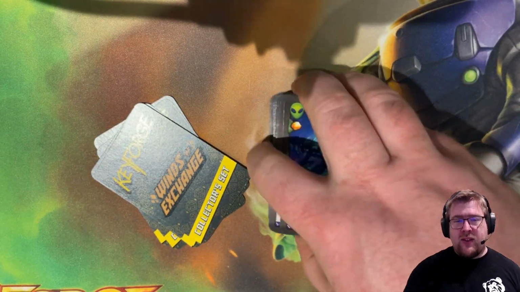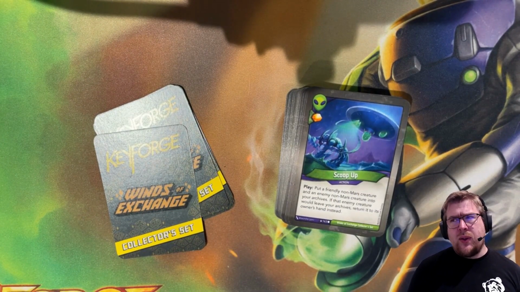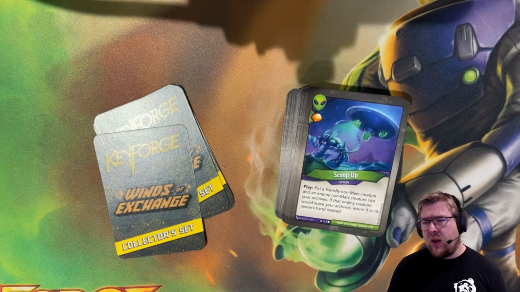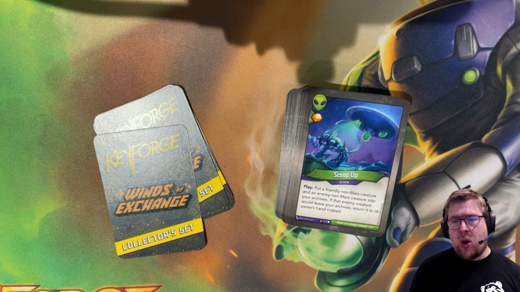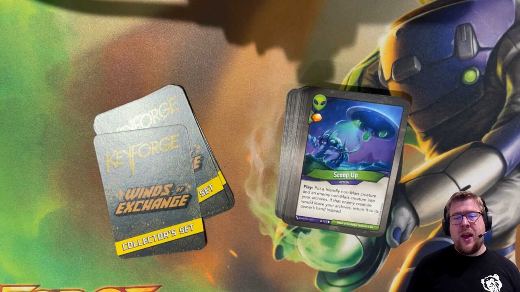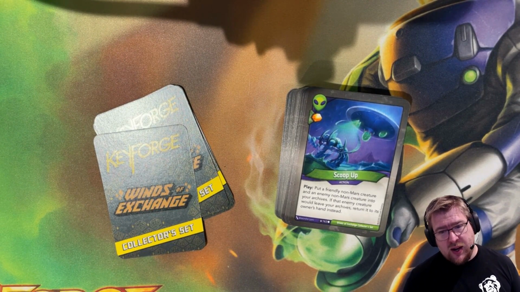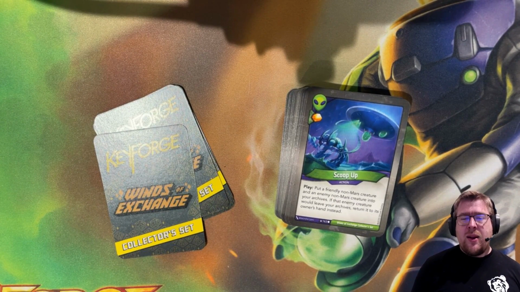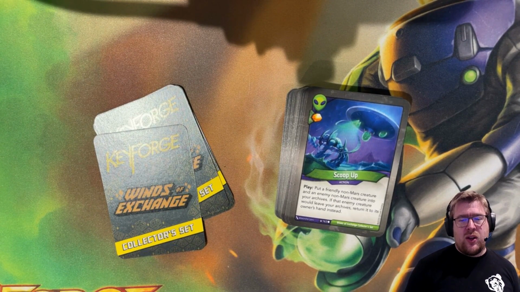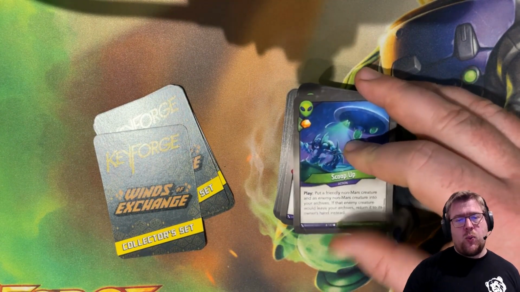Scoop Up. Okay, this is a great one, and really, Scoop Up is, I think, along with Ironyx Rebel, the backbone of Mars in WoE. So Scoop Up is an action with an Amber. When you play it, you put a friendly non-Mars creature and an enemy non-Mars creature into your archives. And if that enemy creature would leave your archives, you return it to its owner's hand instead. Standard Mars stuff. It's just a really nice card.